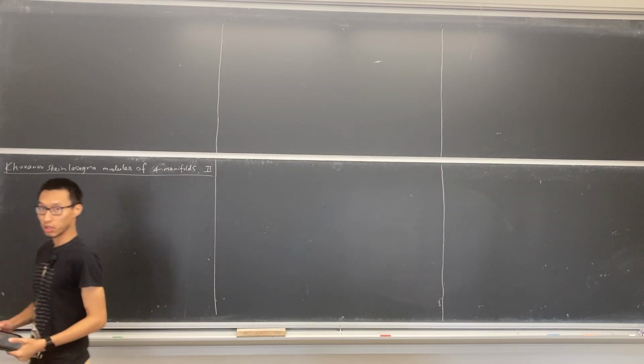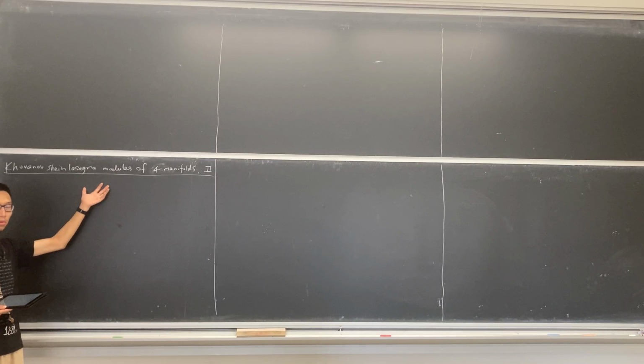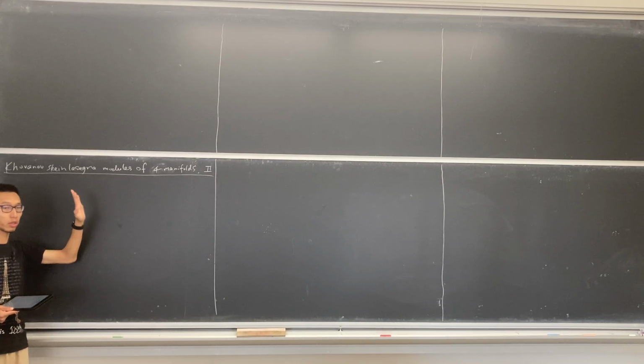Okay, great. It's great to be back. So this is part two of a sequence of talks on skein lasagna modules. Last time we introduced skein lasagna modules, which takes in an input link homology theory and yields a package of four-manifold invariants. Today I'm going to specialize, well, in the second half of the talk at least, the input link homology theory to be Khovanov homology and its so-called Lee deformation.